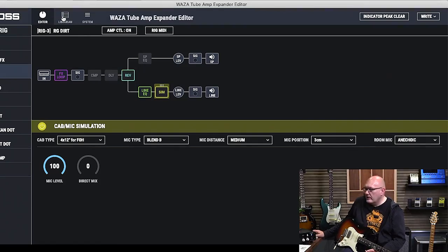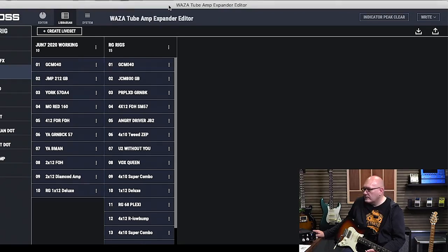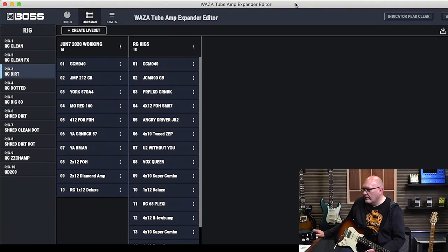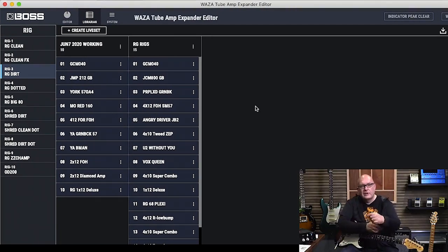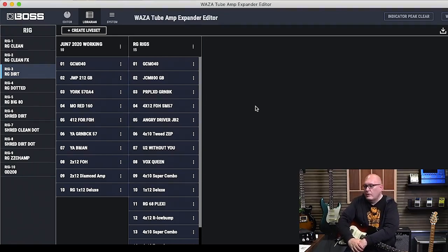Up on the top here, we have Librarian, which, if you're familiar with other Boss products, you will know is in a lot of the editors. It's a really cool spot for saving your own personal guitar rigs, backing up your system, backing up your rigs, saving them to your computer. I always keep mine on a thumb drive, and I email them to myself. So if, worst case scenario, I have to reload rigs, I can find them really quickly.